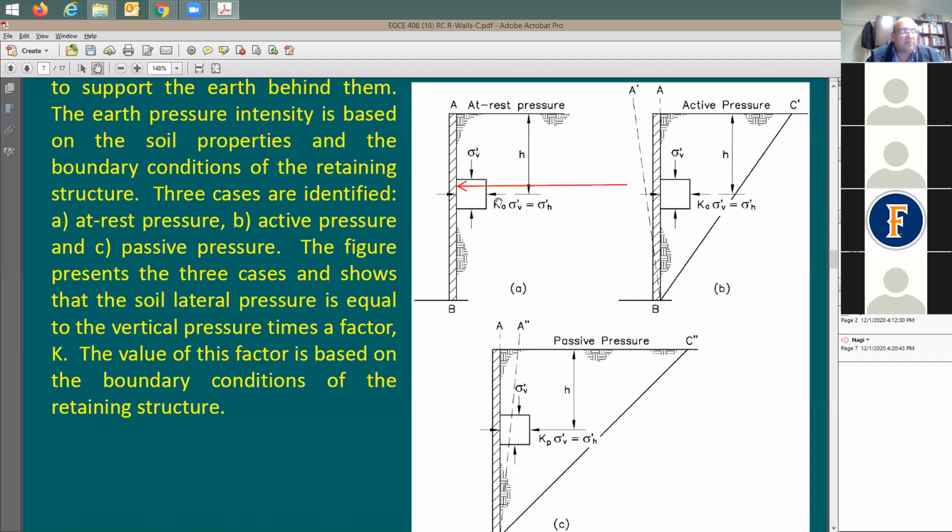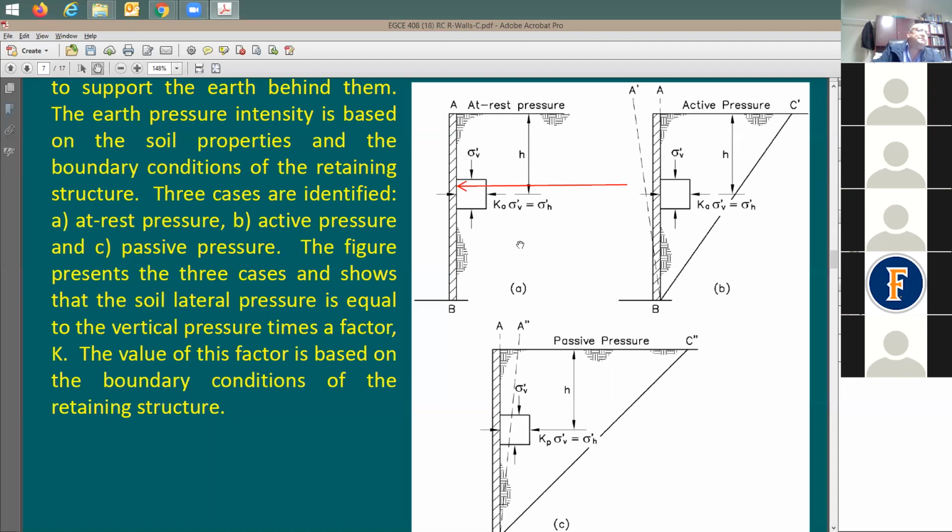How about the horizontal pressure? I'm just asking for the K factor. If I have a case like a water tank, what K factor do you expect? For water, K is equal to 1. Great. Why? Can you explain this to us, please? Water is kind of isotropic for the pressure.